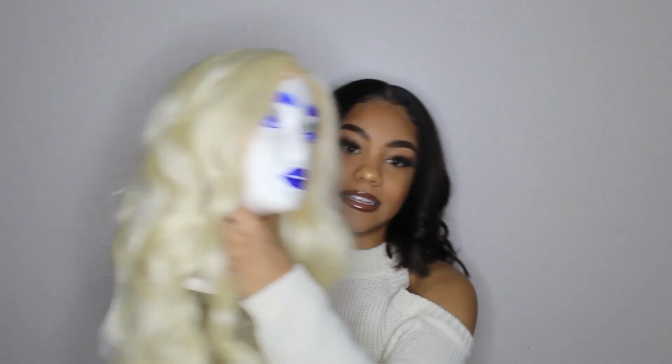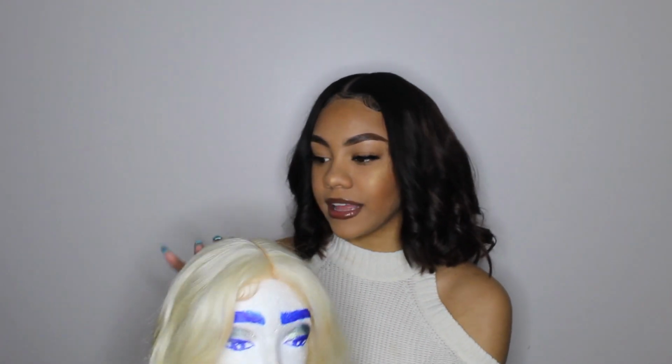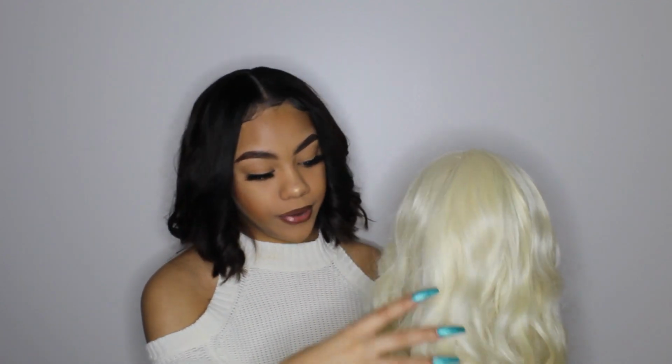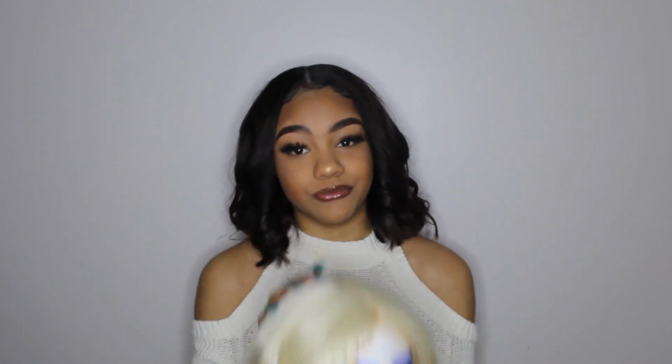If you saw the clip I had before of me initially trying it on, it came in 2 braids, and you could wear it like that in 2 braids, but I felt like I looked like Pippi Longstocking, so I had to get going, and I undid it, which was also a way to style the wig, and it turned out like this. The part in the back is completely covered once you open up the braids, and then the part itself stops about right here, which I think is really fantastic.